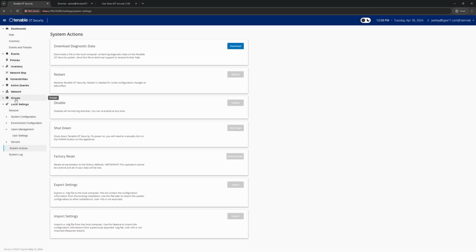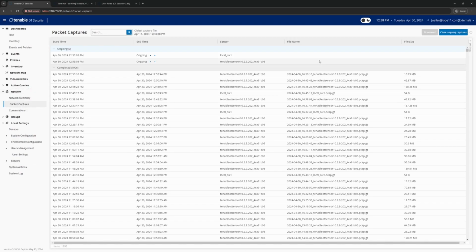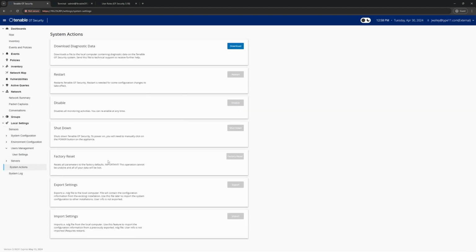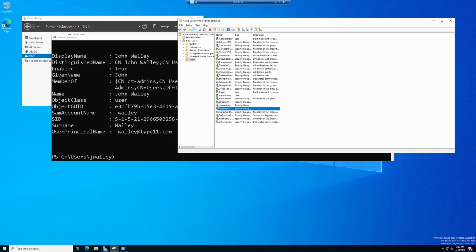If we were to go in and look at things like, can I turn on packet captures or turn them off? There's going to be some differences there as well. So you'll see that I can't do a lot of those systems that I could do, those areas that I could do before. You see they're all grayed out because I'm just a security manager. So let's do this one more time. We're going to go over.